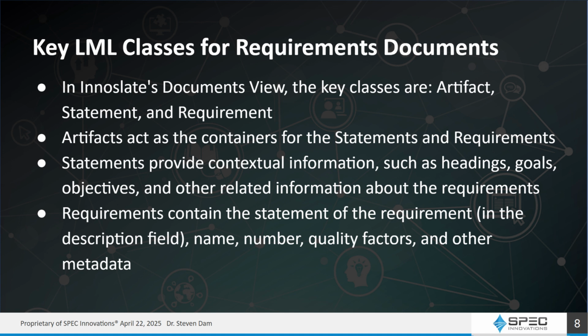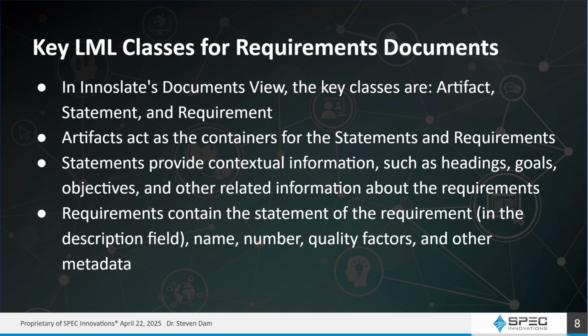You can even say it's the kind of thing you think is a document, but it isn't. It's not in the classic way we think of documents in Word or PDF. These are objects in a database. We're just visualizing them in a document-like form. So the key classes that we use from LML are the artifact, the statement, and the requirement. Now, the artifacts act as a container. They contain the statements and requirements using a relationship, which we'll talk about in a minute.